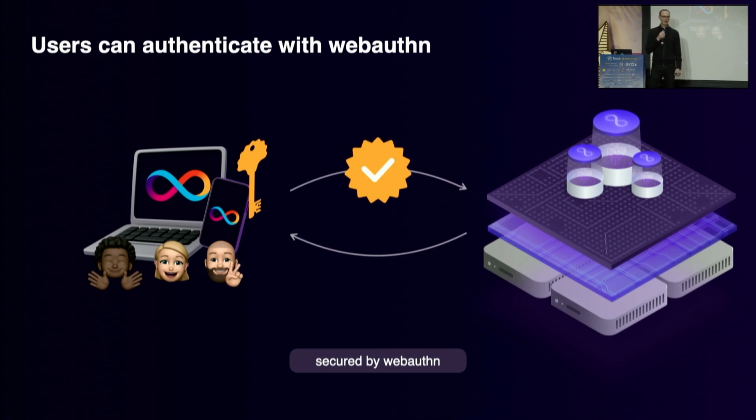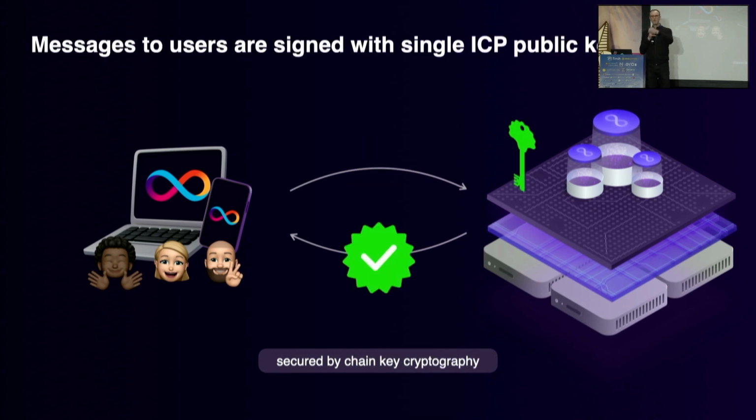Another property that the Internet Computer has: we already talked about that users can just interact with the Internet Computer with their browsers. Now, of course, that interaction needs to be secured. So the way for users to authenticate their messages to the Internet Computer is via WebAuthn. That means your device creates a public key and secret key pair that is used to sign messages to the Internet Computer, and you can just authorize them with your fingerprint on your device. Likewise, communication from smart contracts on the Internet Computer to the user devices is secured with what we call chain key cryptography. That is a bunch of protocols, threshold cryptography and so on and so forth.